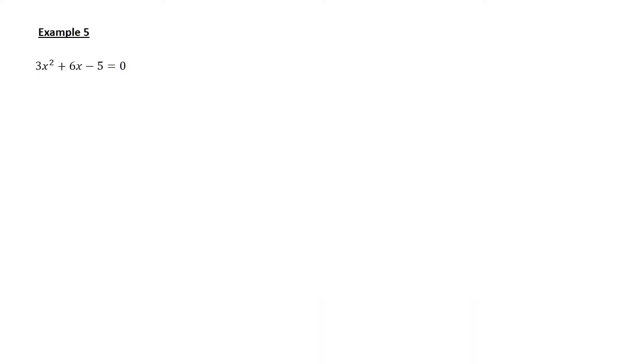Let's try this again, but the difference now is that you have that 3 in front of the x squared. We're still going to add 5 to the two sides. Going to take the minus 5, bring that over. Now, remember the last time when we had that 3 in front of the x squared, we factored it out. We're going to do the same thing here. So we're going to factor out that 3, leaving us with x squared plus 2x.